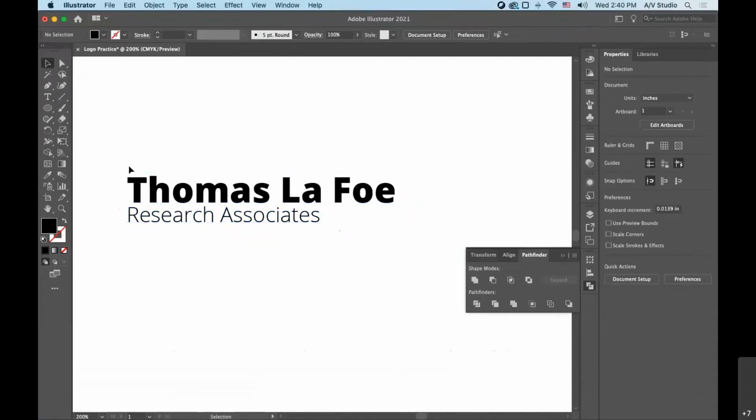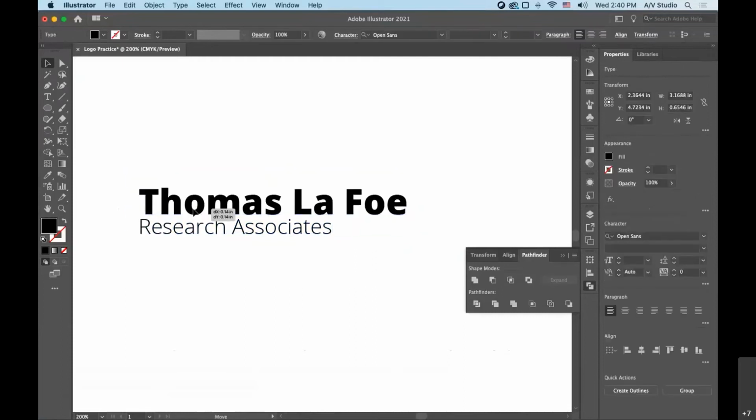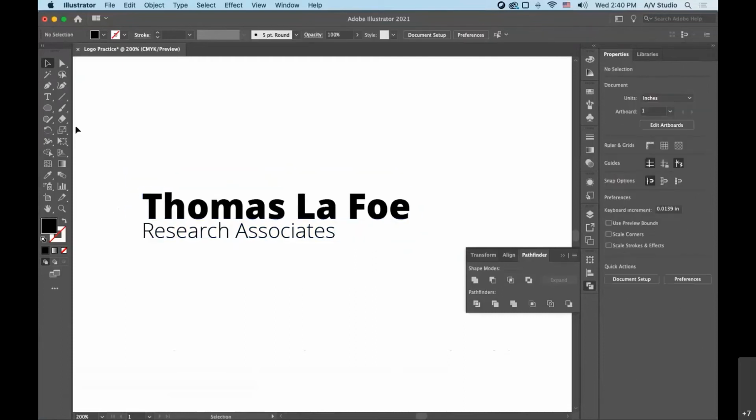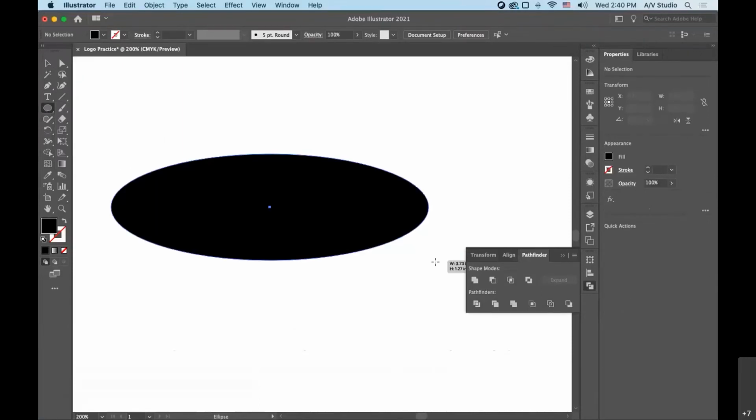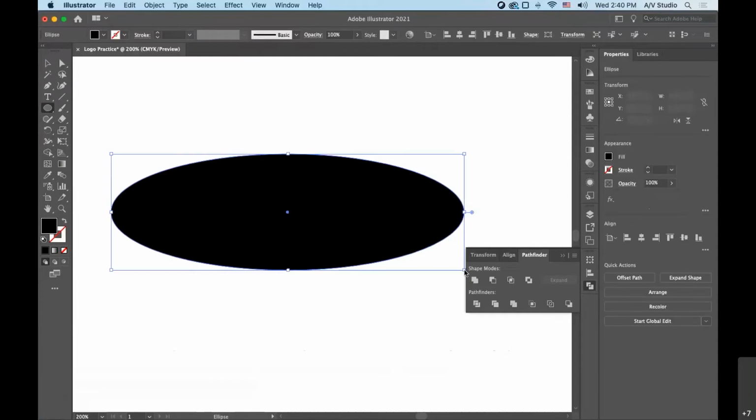And what I want to do with this, and I'm going to select those and move them a little bit, I'm going to do a little oval shape over this. So I could just put this in an oval. I could grab my ellipse tool and click and drag. It's black right now, but I can change that. With that selected, I always try to remember to go back to that selection tool before changing the fill and the stroke.